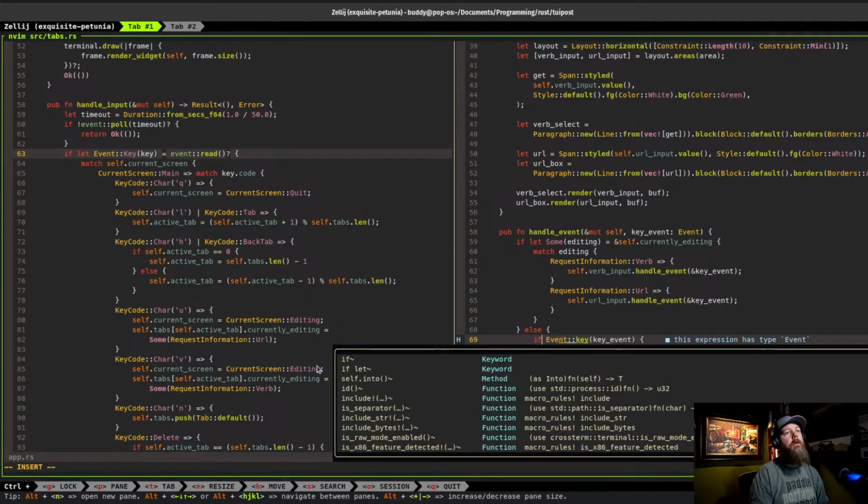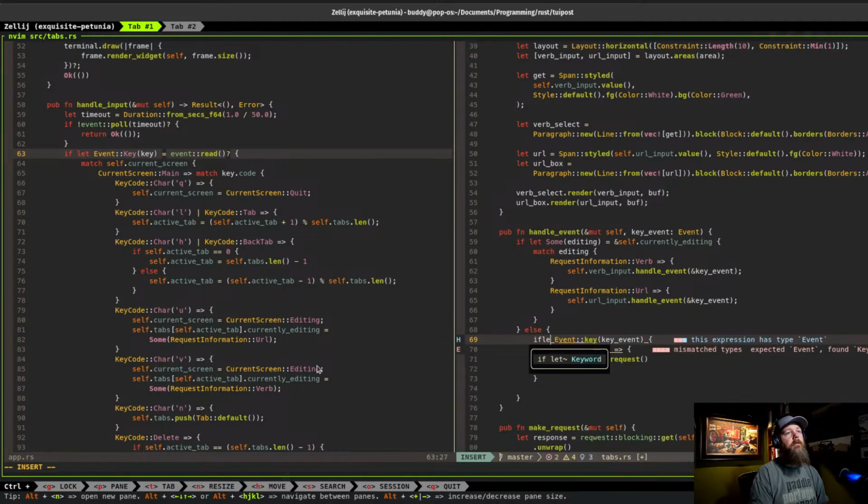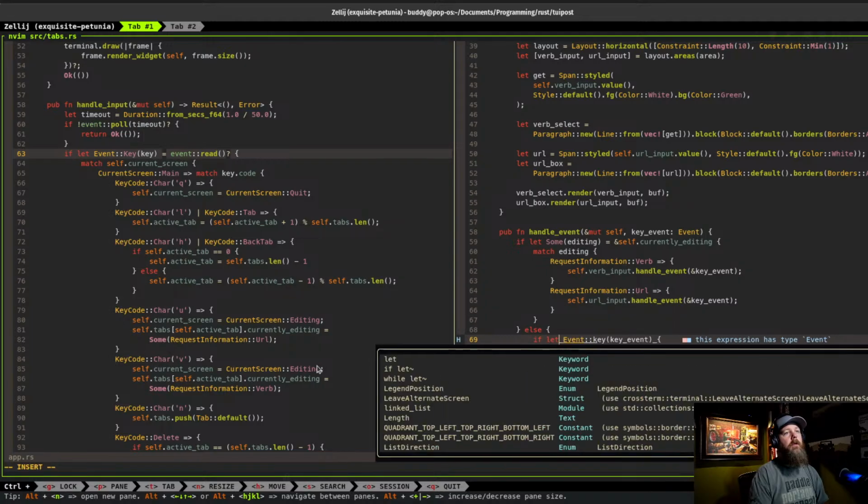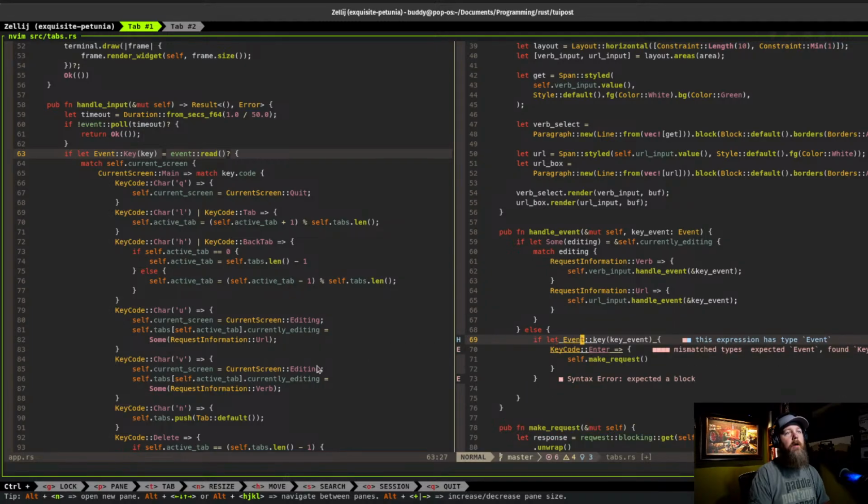And then did if let, whoops, stop at if let, so we can scoop it out. Key equals key event.